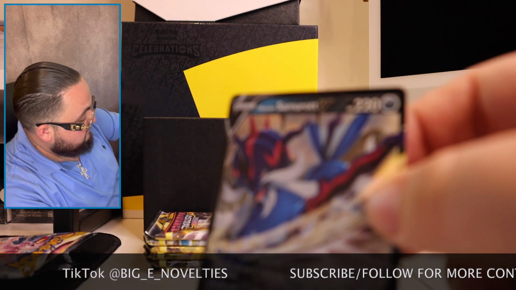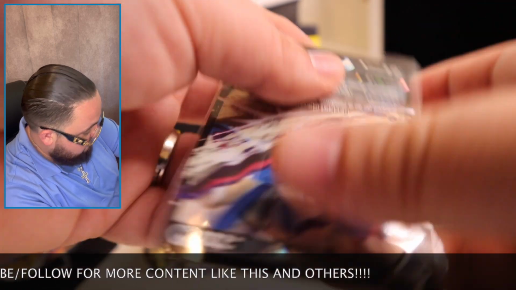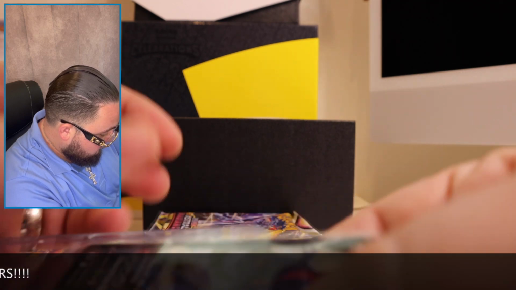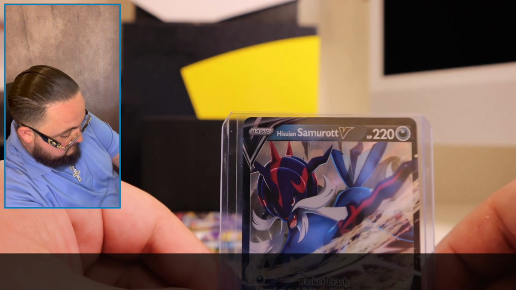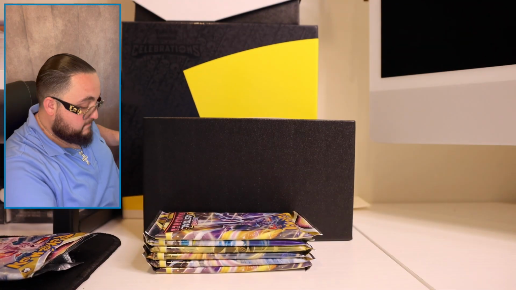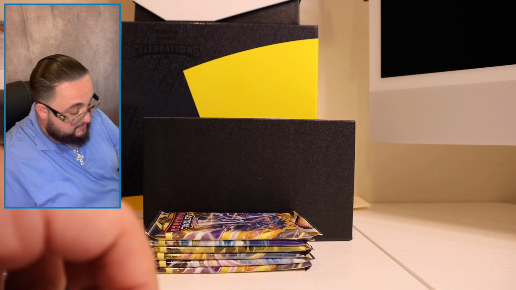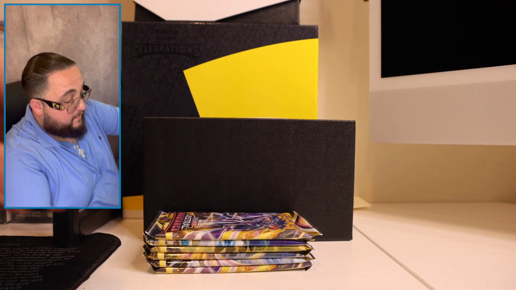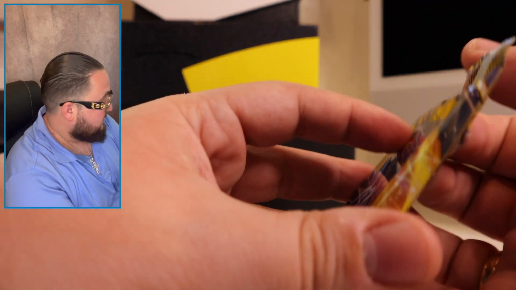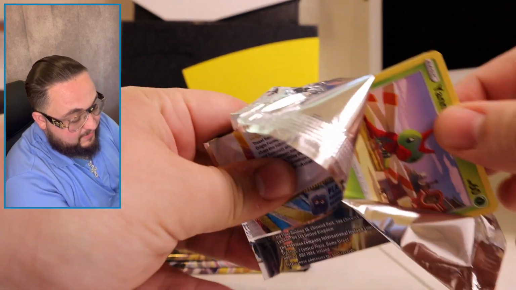I'm telling y'all. This set is just something else. Look at that. Hisuian Samurott V. Stunning card. Definitely excited to have pulled that. I don't know what the rates are. I don't know what the pools are like. I don't even know if our luck ended right there. I don't know what the chances of getting something crazy again are, but I am glad I pulled the Radiant Greninja. That was definitely on my list of cards to pull.